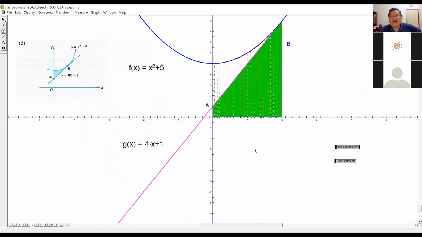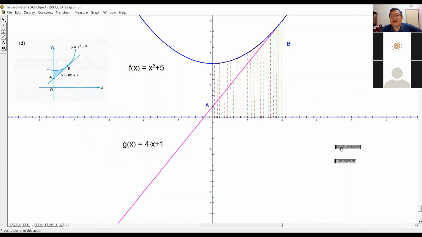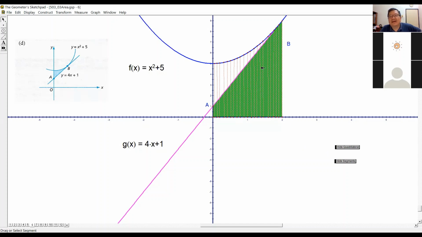I think the area under the graph. Area under the graph. Okay, the area under the graph minus the green color. Minus the green color, correct. So the area under the graph is this red dotted line. When you use the dotted line minus the green color, then you will get this part, the remaining part. So this is how we're going to find it.